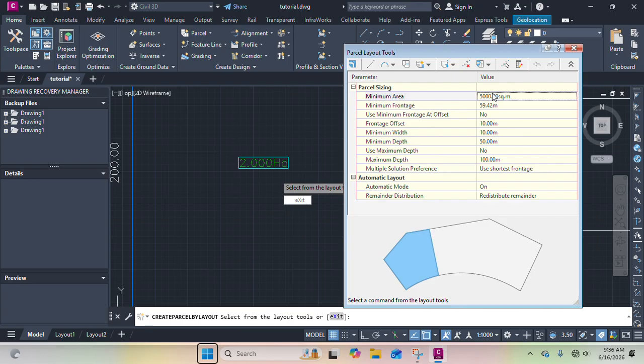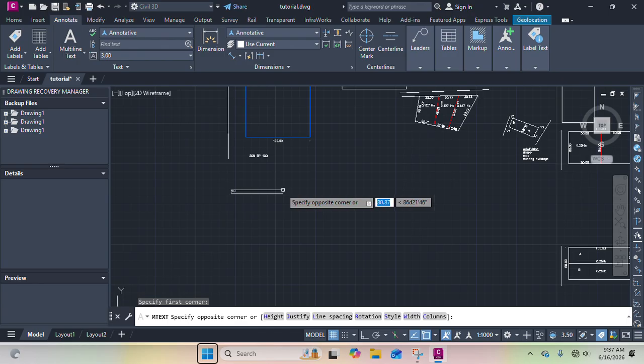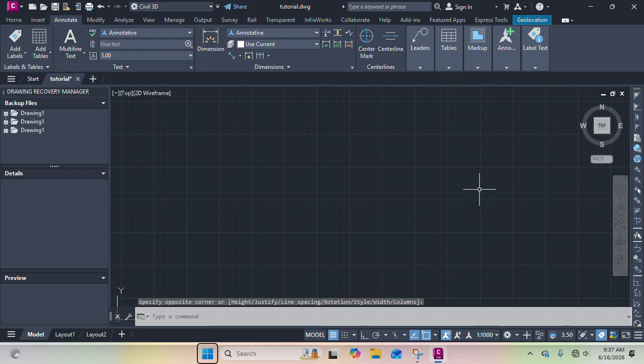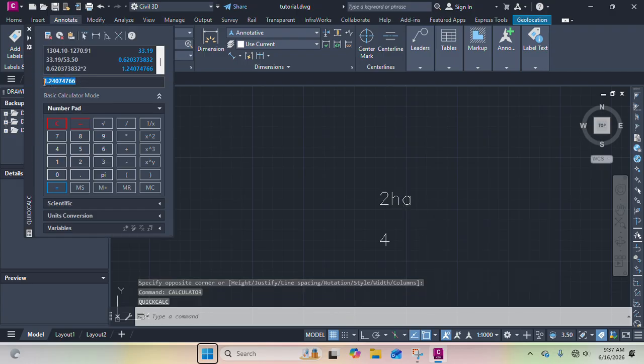So we need each. Let me show you before we continue. So 2 hectares, we need to subdivide 2 hectares. You divide by 4. So let's go to a calculator. 2 hectares divided by 4.